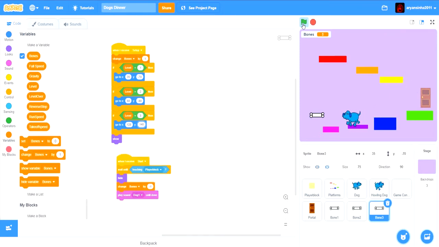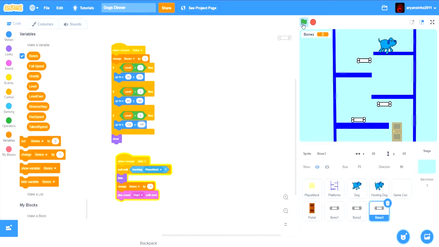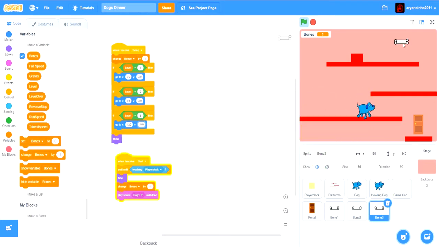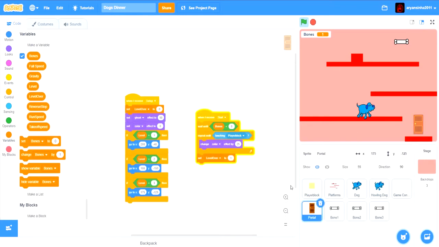Okay, there is a problem. Now it's open. Yay! And see, automatically for all the next levels it will show. Okay, this is a very interesting game, right? I'm thinking how I will catch this bone, because the position of the portal, we have to fine tune it in the next part, because the dog directly falls from here to there, and then I can't collect this bone at the top. We will fine tune all of these later.